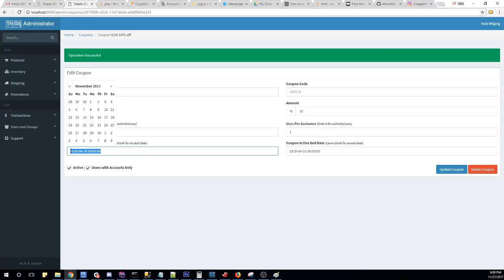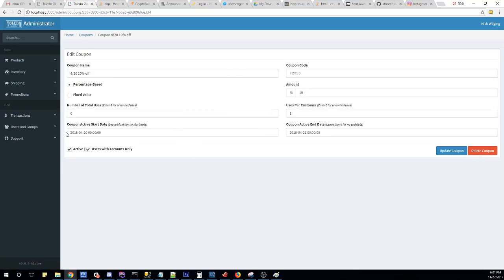And as you can see here on the starting and ending dates, it is going to start, whoops, I accidentally selected something. On the starting and ending dates, you'll see that it starts on 420 of 2018 at 0 o'clock, which is effectively midnight in 24-hour time, and it's going to end on 4/21 of 2018 at midnight. So it's going to give you 24 hours of use all through 420.